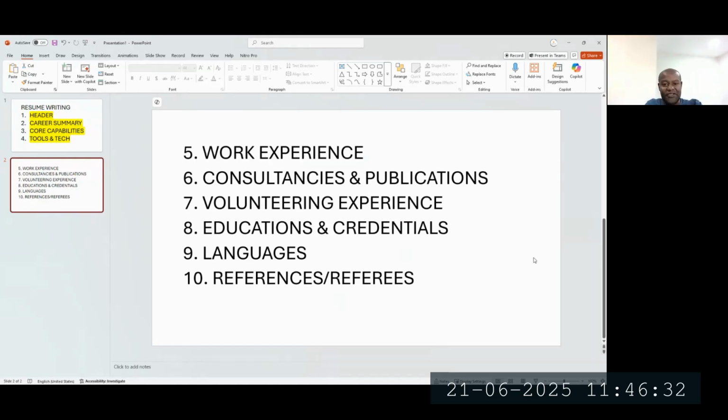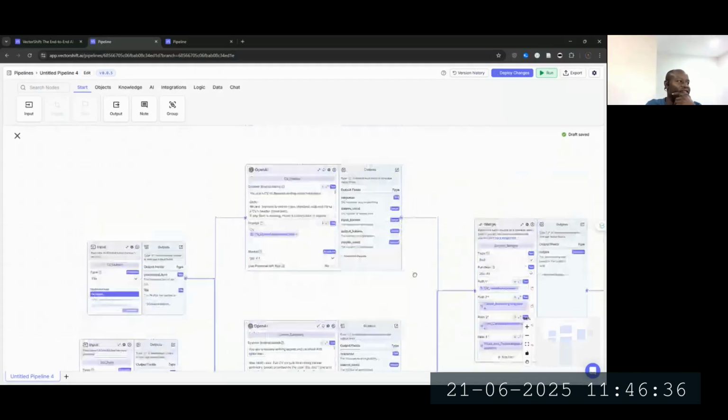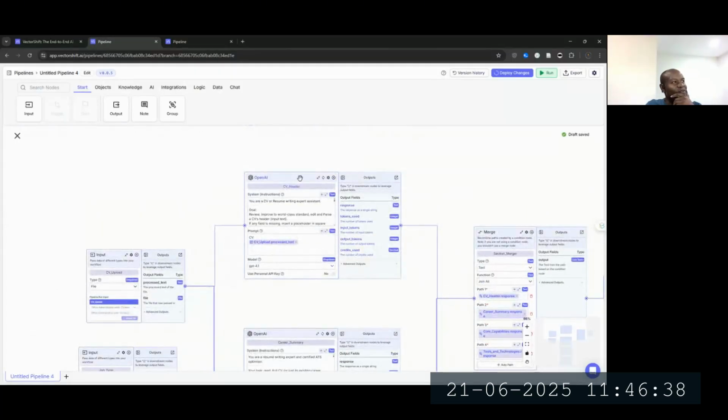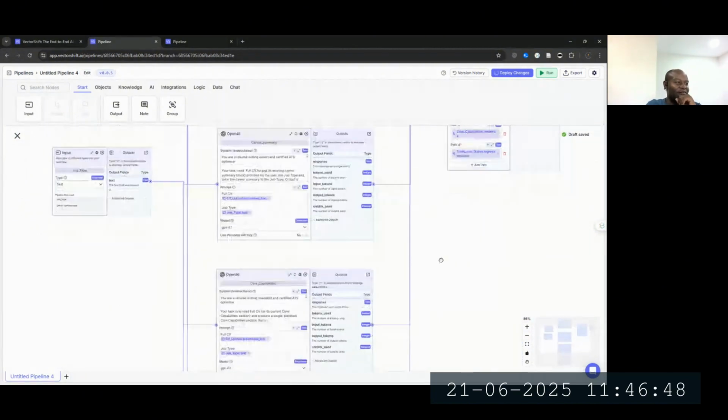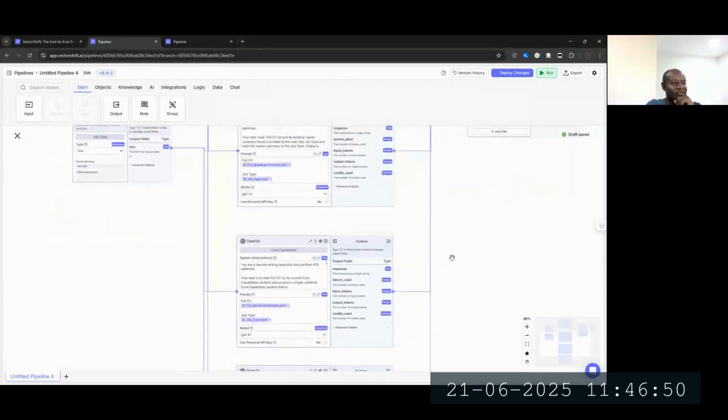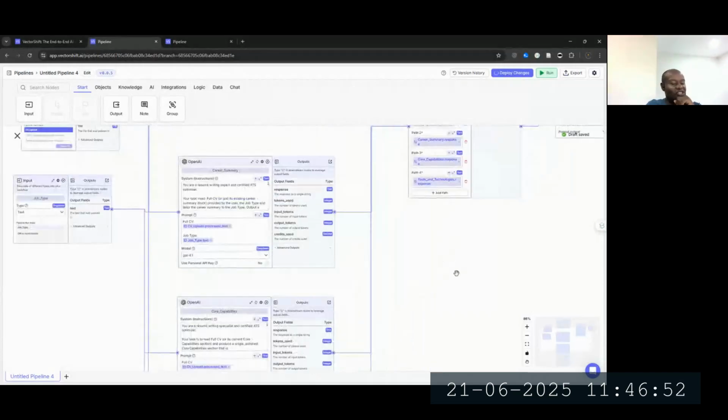Then we went through each section for the first four sections, configuring an LLM for each of the sections. That means we would have approximately 10 LLMs running with detailed instructions. These instructions shall be shared with us in the school community such that we are all part of this and get this experience together.